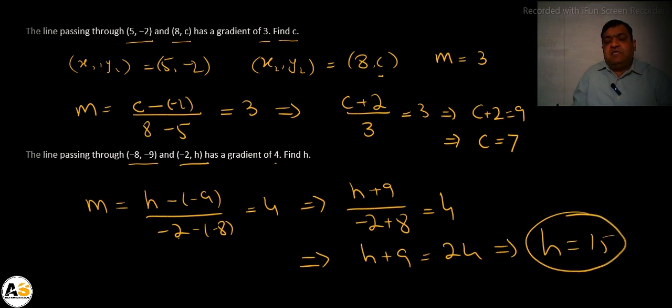So these were some exam-like questions in which we deal with the formula of gradient. In the first category, we simply use 2 points to find the gradient. In the second type of questions, we identified the points from the graph and we found the gradient of the lines given in the graph. And in the third type of questions, we found a missing coordinate of a point with the help of the gradient and the other known points.